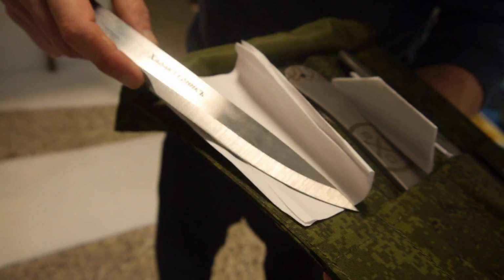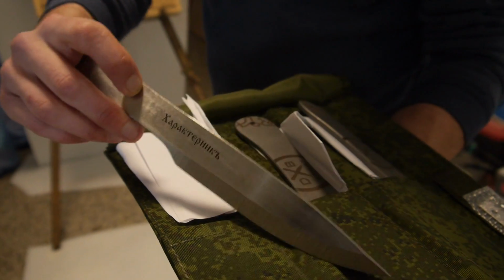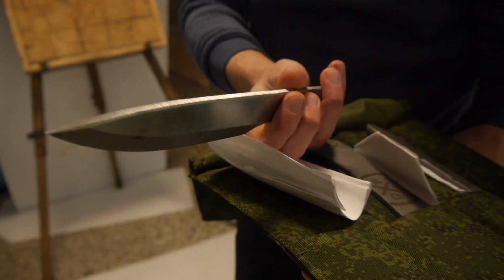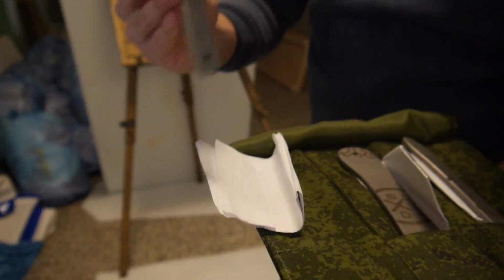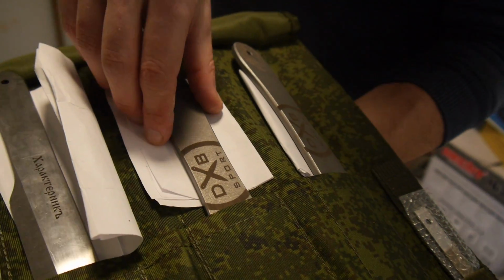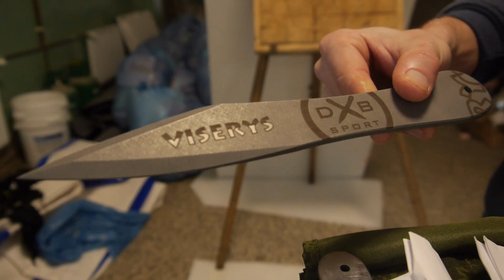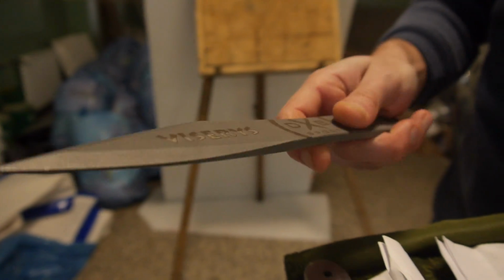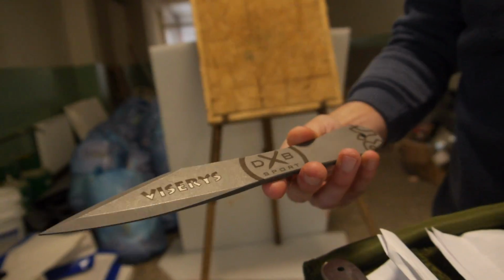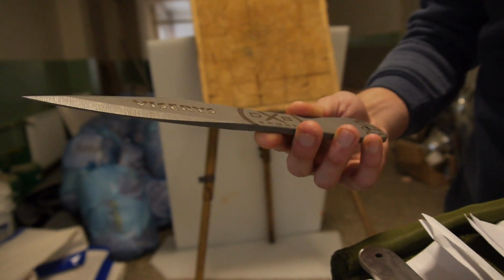So the first one that we're gonna take a look at is called Charakternik. It's much smoother than the other ones on the surface. And the shape of the throwing knife is just perfect. I can't wait to try this one. And the second one is called Viseri. And as you can see, guys, the shape is totally different. And even the surface is much more rough. And I really like this shape, it's so interesting. I think it's gonna be really cool for no spin throwing, we're gonna see.